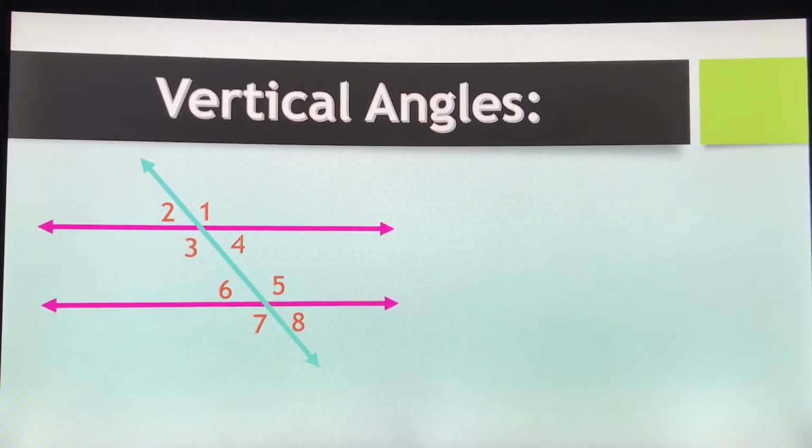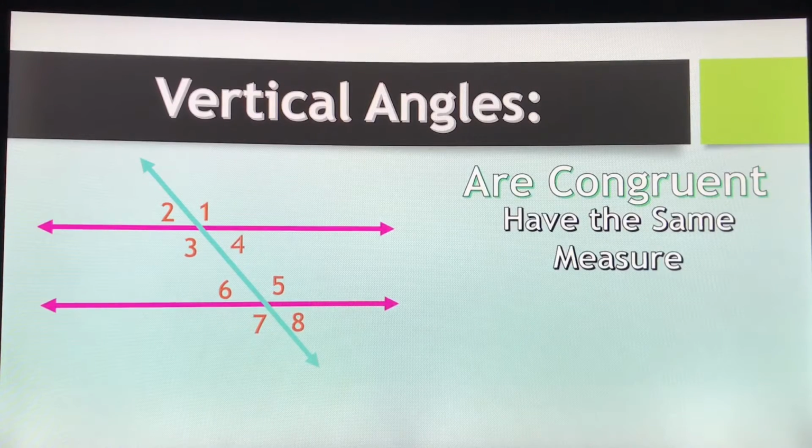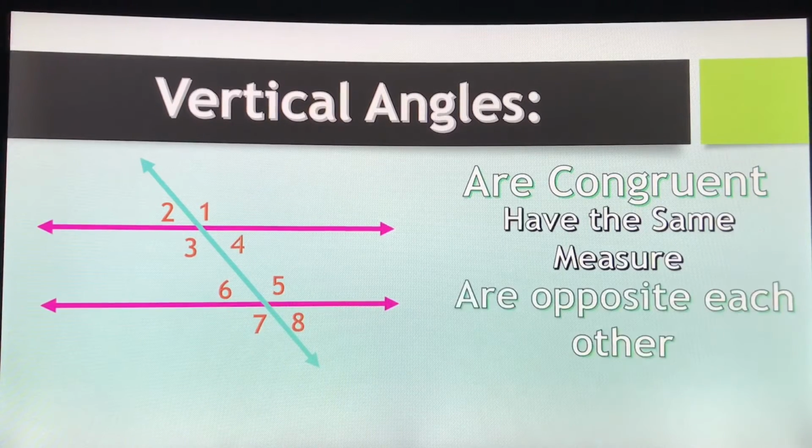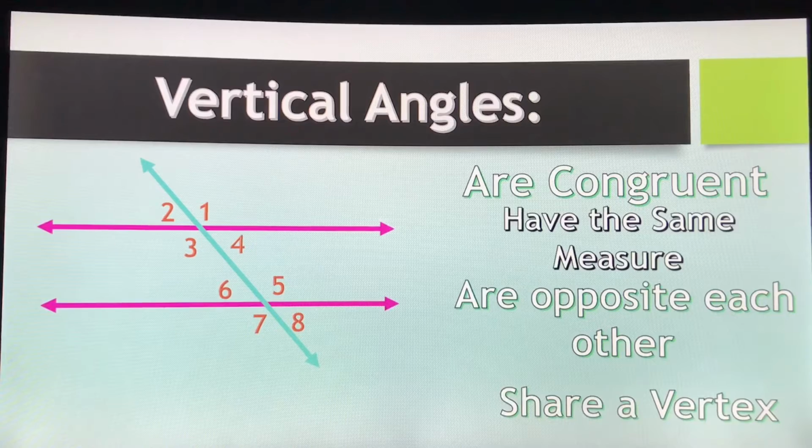Now we have not a new concept per se, because you've learned it in 7th grade: vertical angles. Vertical angles are just like corresponding angles. They're congruent. They have the same measure. They're basically opposite each other. That's one way to think of it. And they share a vertex. So that's just going to look a little different now in this whole picture of things. What I have is angle 1. Its vertical angle is angle 3. Those two angles share a vertex. Their point is touching. They're opposite each other, and they have the same measure.